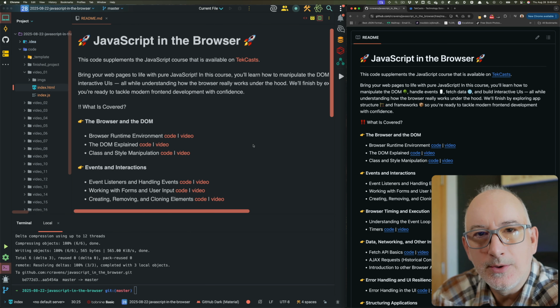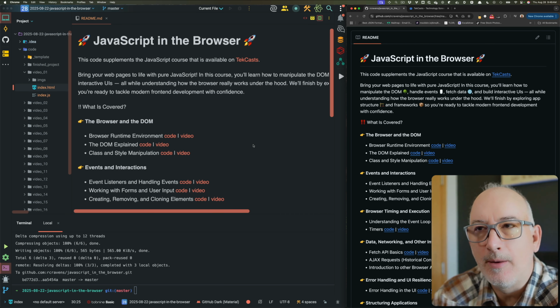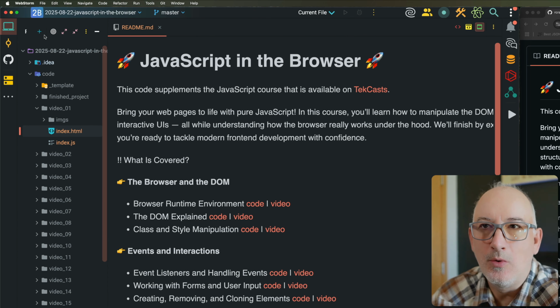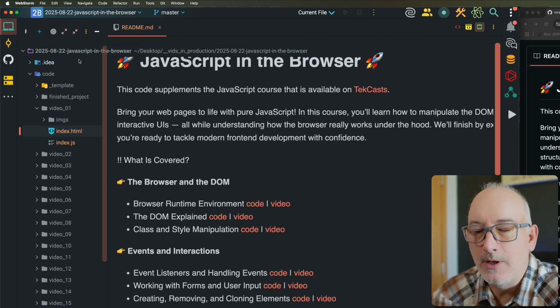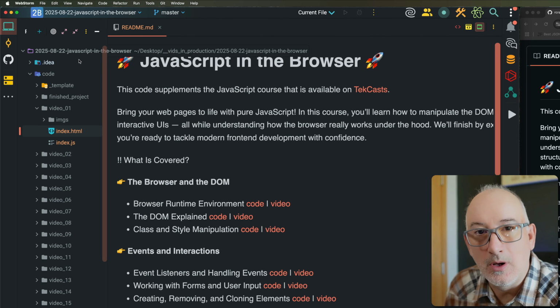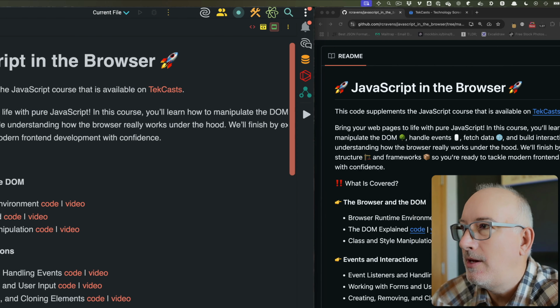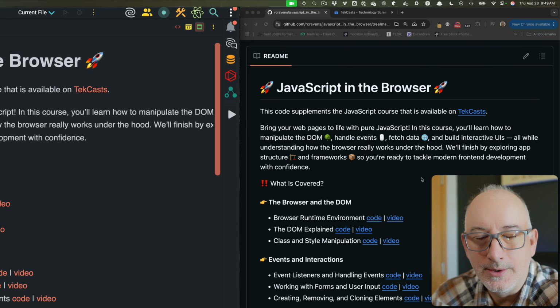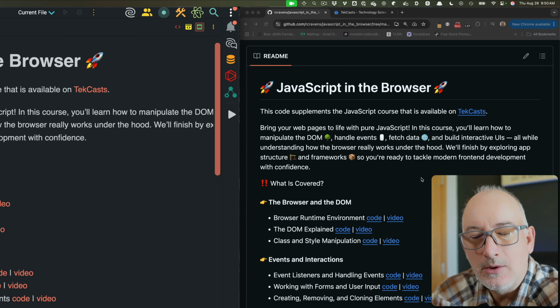Before getting to this video's content, just a quick note about my setup. I'm using JetBrains' WebStorm as my IDE. You can use whatever you want. Visual Studio Code will work just fine. And I'm going to be using Chrome as my browser of choice. All the code that we're going to develop in this series should work in any browser that you want to choose, as long as that browser is compliant with the standards.